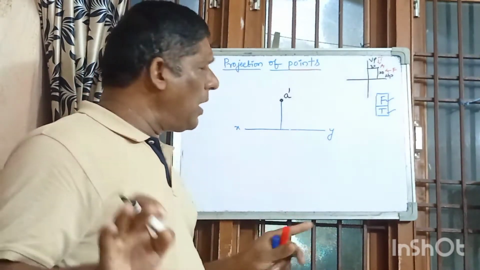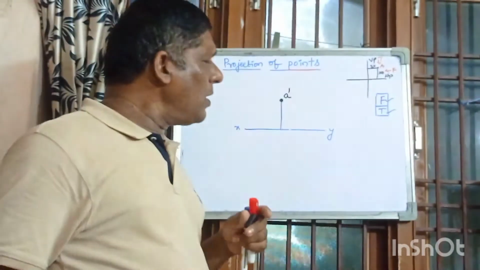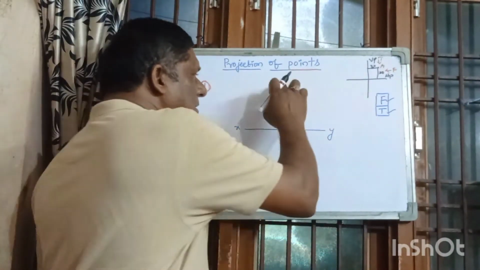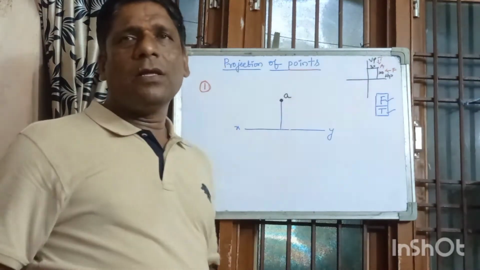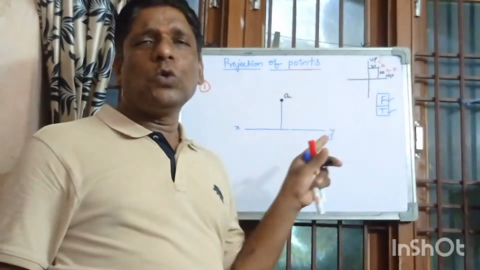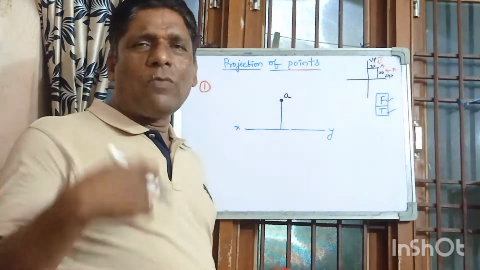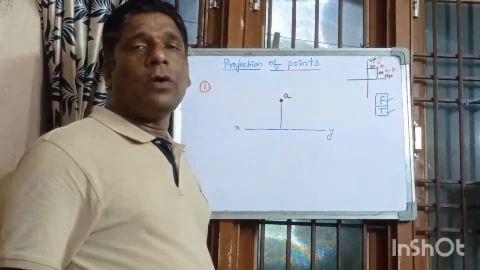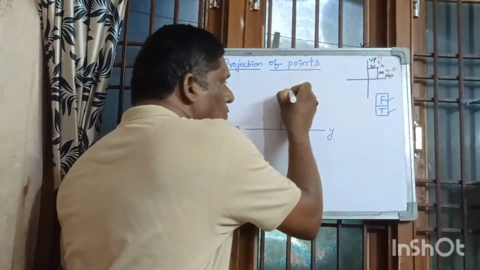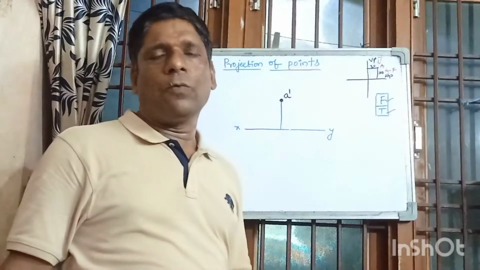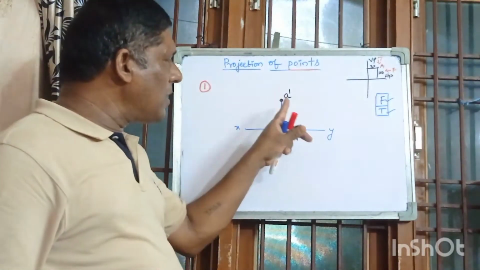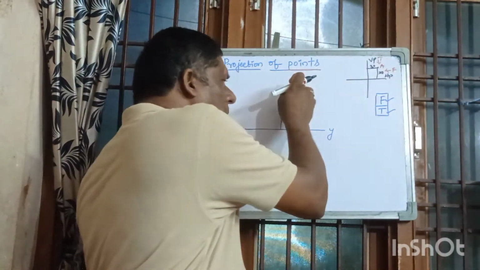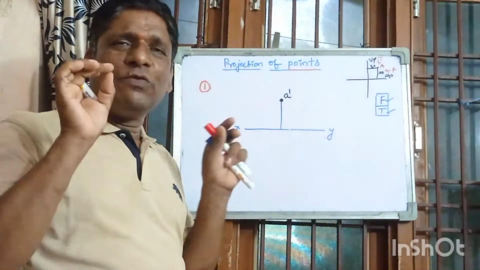Unfortunately, if you are giving it without the dash, it is a simple letter. So this shows that it is the top view. From your side, as per your solution, it is the front view, but we say this small dash shows that it is the front view. So there is a chance of confusion in the examination. What I am suggesting is, if you keep this dash, it indicates that it is the front view.